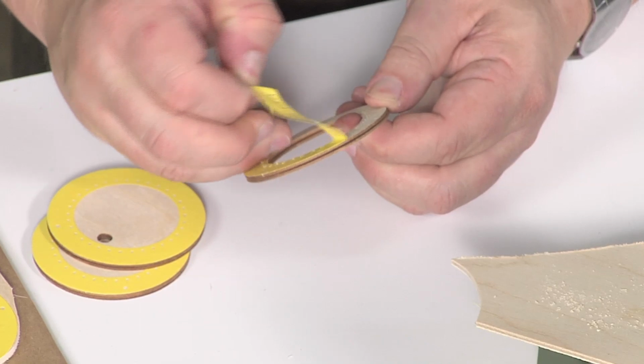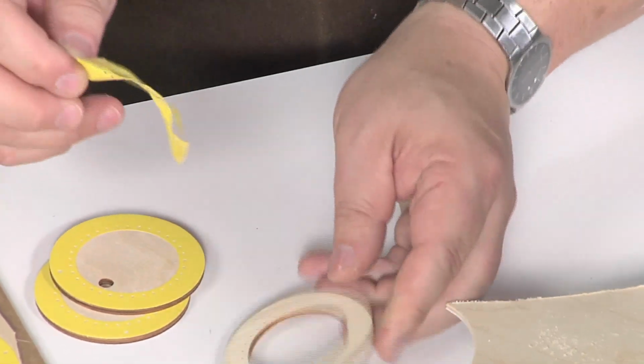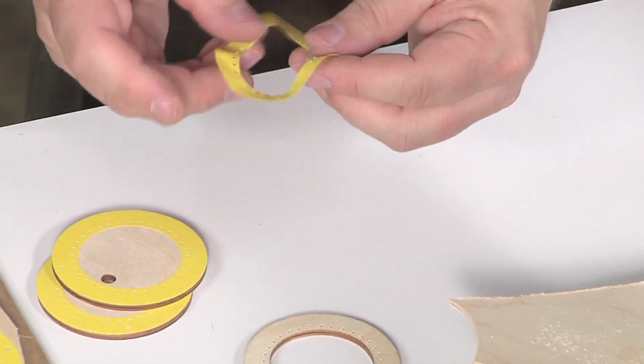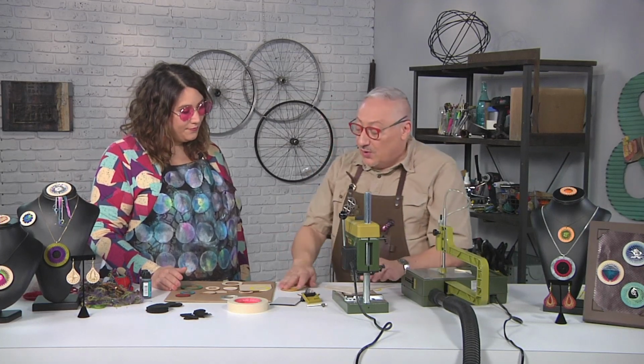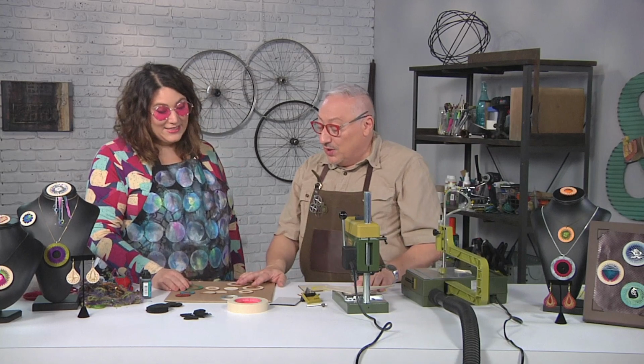Can you reuse the stencil? These are meant to be one-time use. It's almost no adhesive left. And that's what this particular vinyl is good for. So I have a bunch of these already cut. You can use them plain.